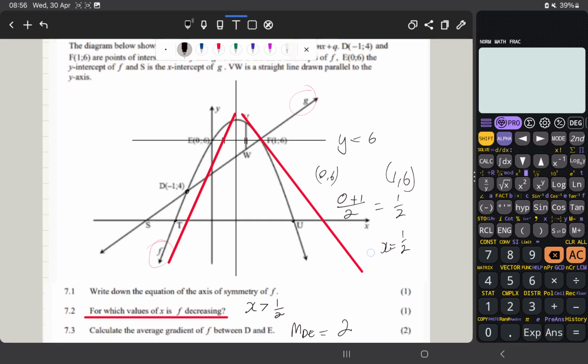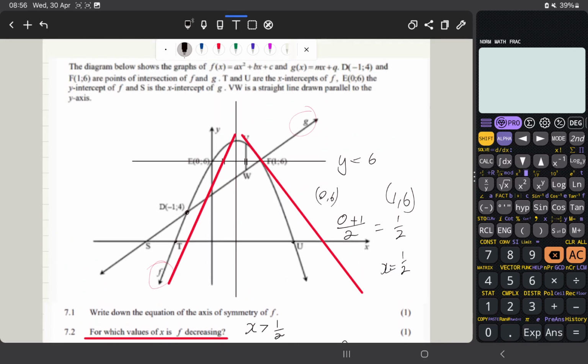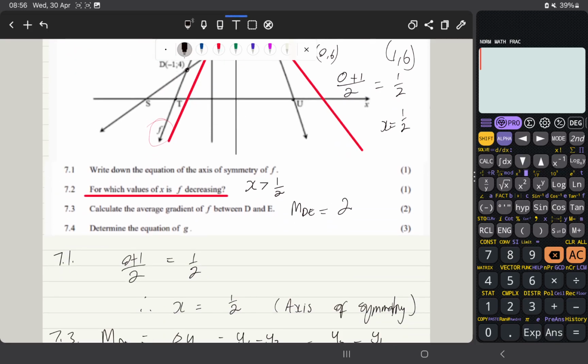Yeah, that's it. And of course, we can see that on the left hand side, that side is positive. So the f of x is increasing that side. So it makes sense that we're going to have a positive gradient.